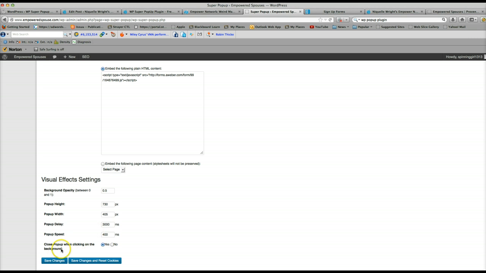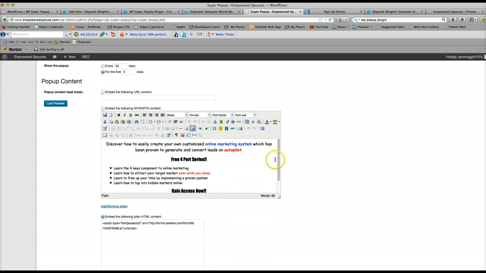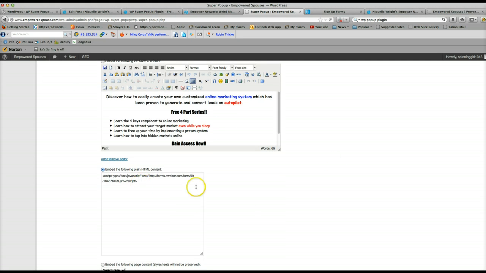And whether or not you want to be able to close the pop-up by clicking on the background, so then a person doesn't have to enter their information to get rid of it. They can still read your content even if they don't want to enter their email address. And so you'll create all those settings, enter your information, and click Save the Changes and reset the cookies. I like to do that so that when I go to the page to test it, because I only have it set for the first 3 tries, of course, you can get to see what it looks like. So let's take a look at where this AWeber HTML code comes from.